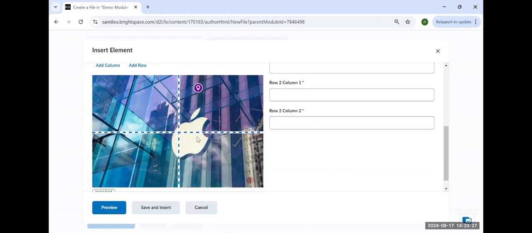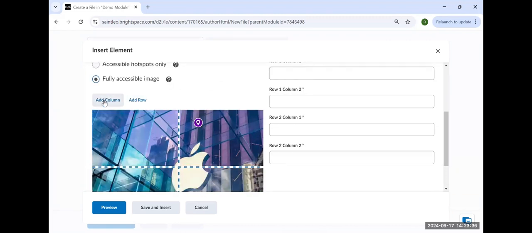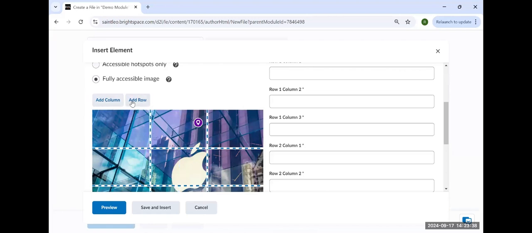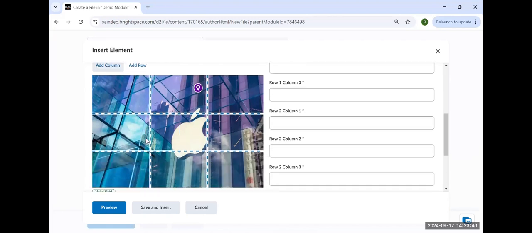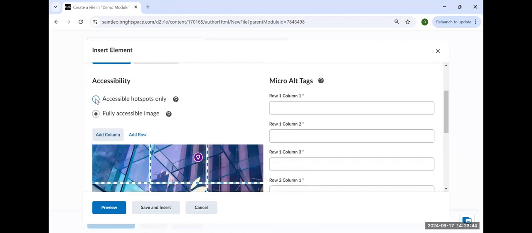So in here, it's pretty standard. It's a building with an apple in here. So I don't need to necessarily add extra columns or rows, but you can do that. You can make it more broken down.